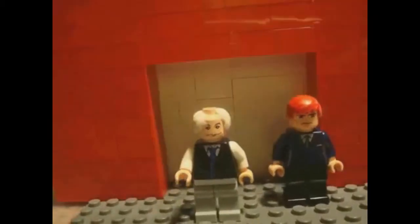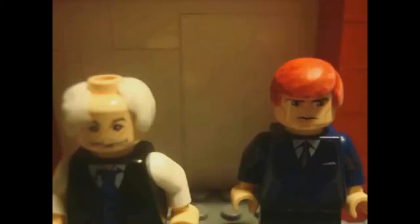I'm just realizing how lazy I was filming stuff. I'm filming this on the floor. All this stuff is on the floor. I wanted to give the impression that where Spencer Smythe works, his lab, is this huge, spacious area, and I thought the floor of my room would show that off better. But it just looks very cheap, especially considering that Norman's hair is colored red from a blonde wig, and that Spencer Smythe has two pieces of clay on the sides of his face. I'm just realizing how cheap this is.